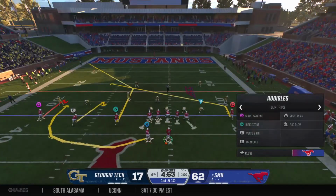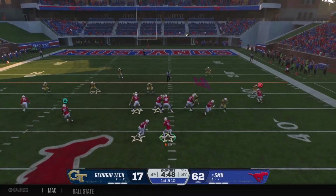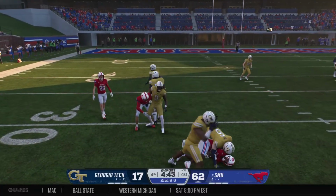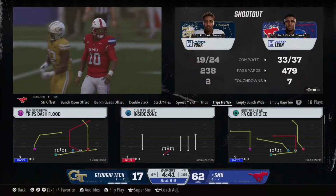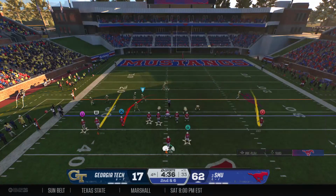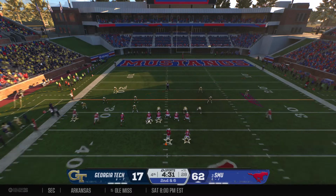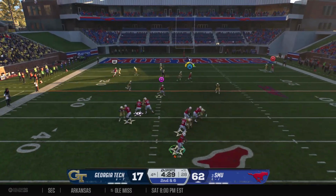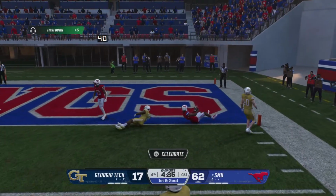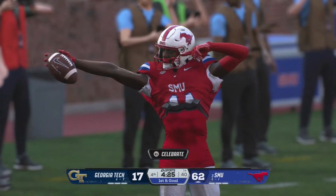The Mustangs come to the line with a fresh set of downs. Here's a quick throw out to the left. And a good job in coverage there as they stop it after just a few. It's hard to have success on wide receiver screens when you're facing press man coverage because your blockers out front oftentimes can't pick them up, and that receiver gets gobbled up as soon as he catches the pass. You saw it on that last play. Got him downfield. He stopped just short of the goal line at the one. An explosive play has him set up.